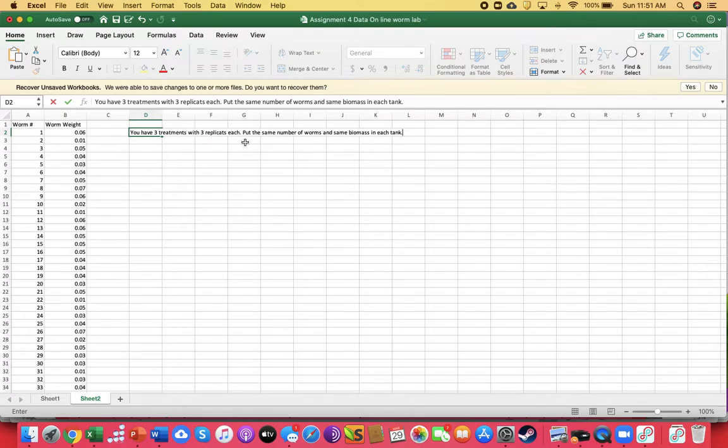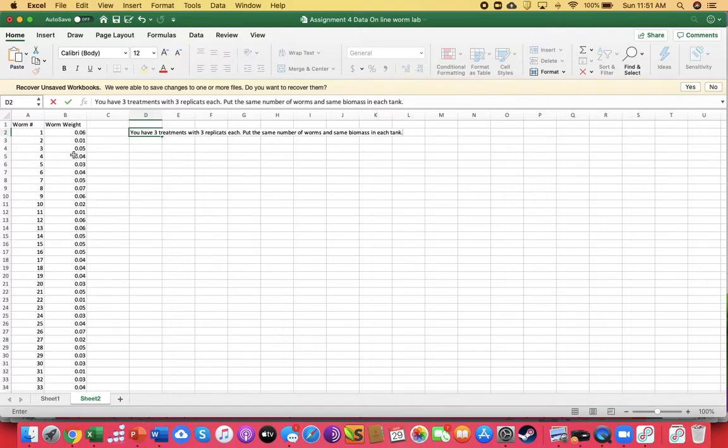And what you want to do is sort these worms so that you have an equal number of worms in each pile and an equal weight of worms in each pile, right? Because let's say you make a group that's super heavy and then you find an effect, you won't know if the effect is real or if it's being driven by weight. So by using this technique, you're saving yourself the heartache of having different weights to begin with.